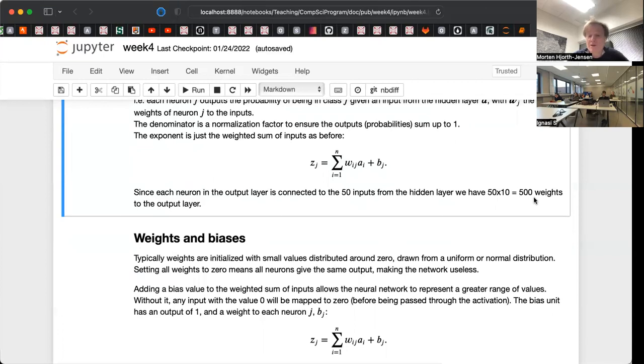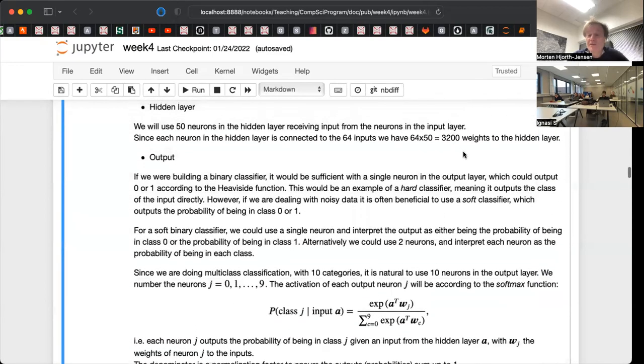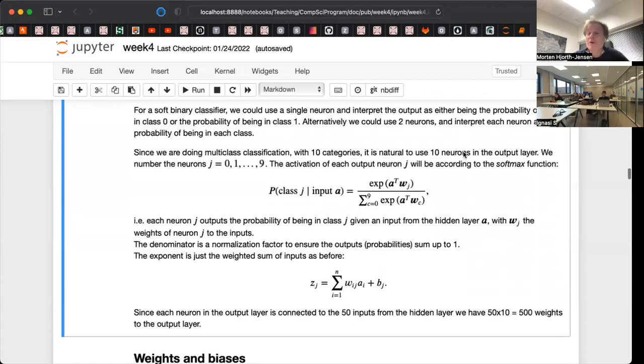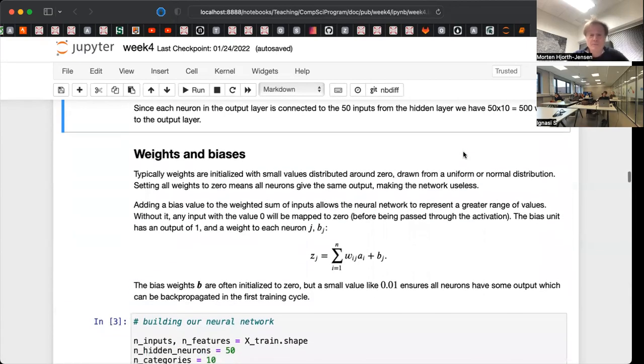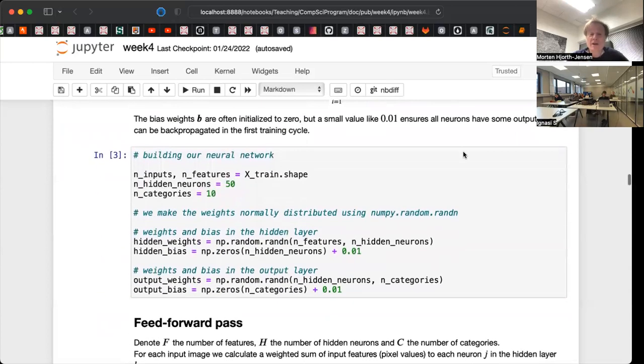So we have 500 weights to the output layer, and in addition, we have 10 biases. So 510 plus 3,250, that's the number of parameters which we are going to train in the model here. You see that this is something which grows quickly.